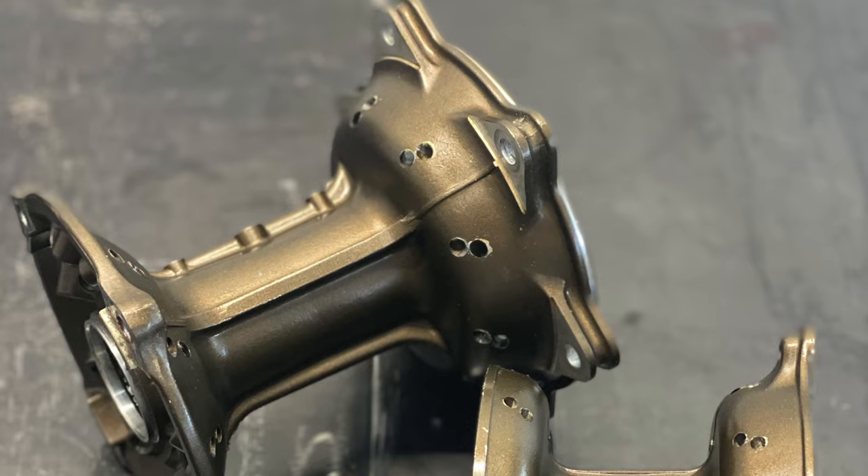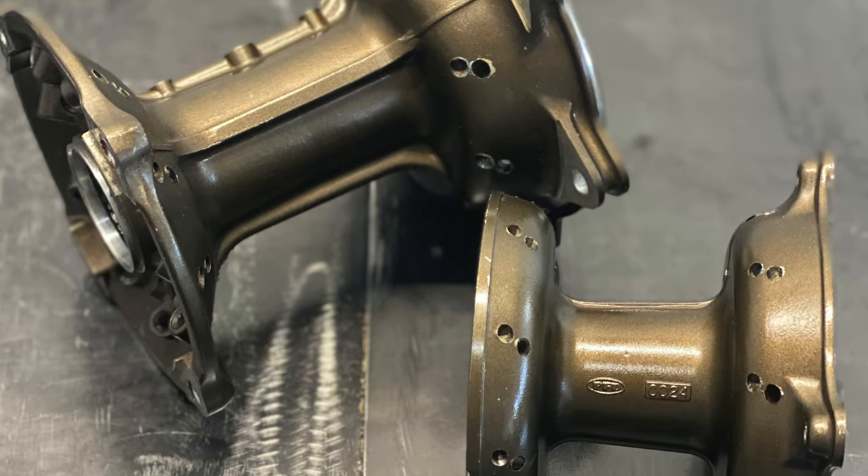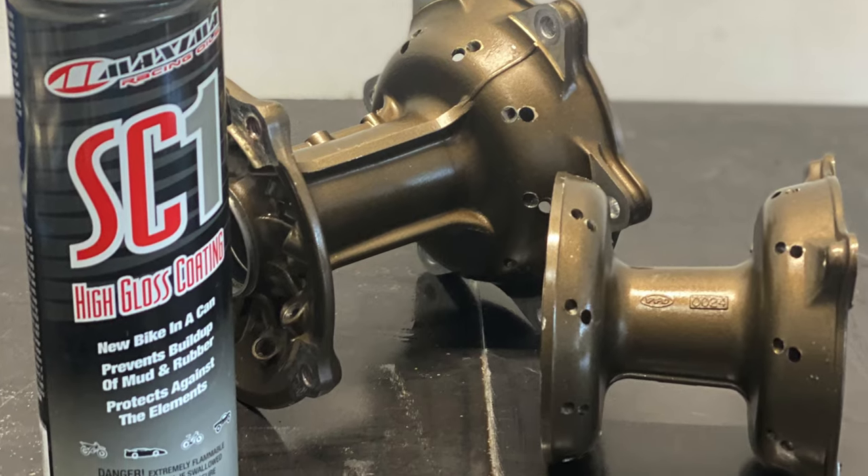You might have seen my thumbnail. I went ahead and did a little bit extra and got the hubs on the Honda, Suzuki, and Yamaha all powder coated as well. I probably could have had them anodized, but I really liked the way the powder coating looks on these hubs. I didn't get the Kawasaki hubs powder coated because they have that midnight bronze coating on them already and it still looks great. Let's turn this camera around and check out what the guys at Armor Coatings did to these frames and hubs.